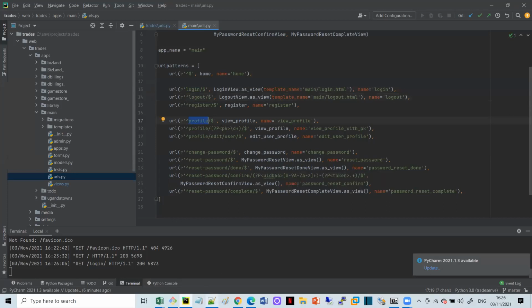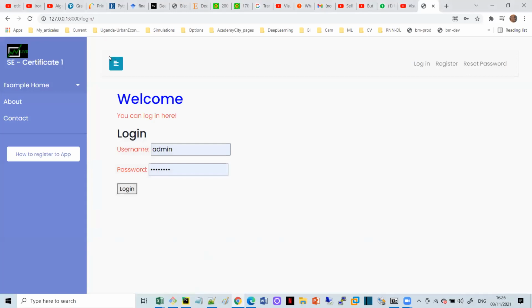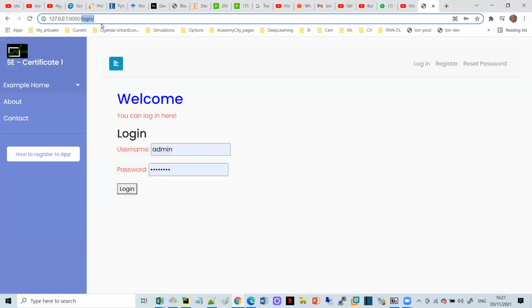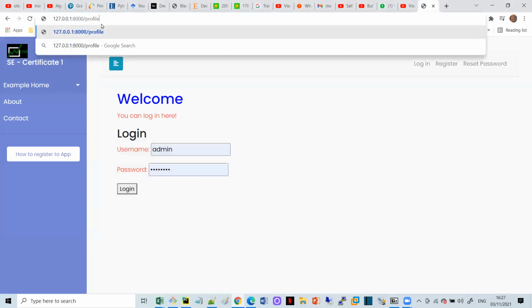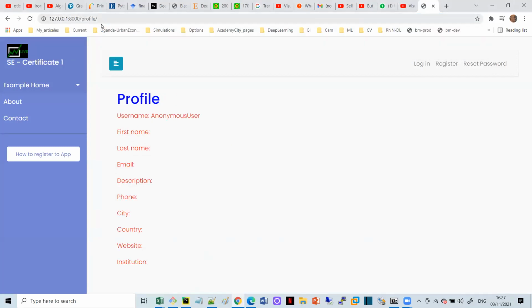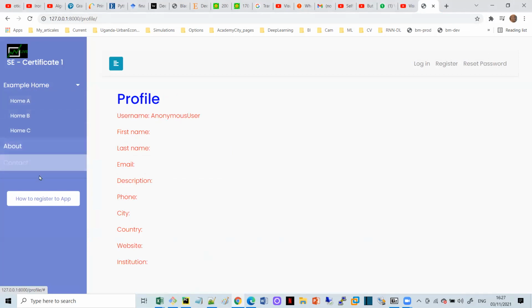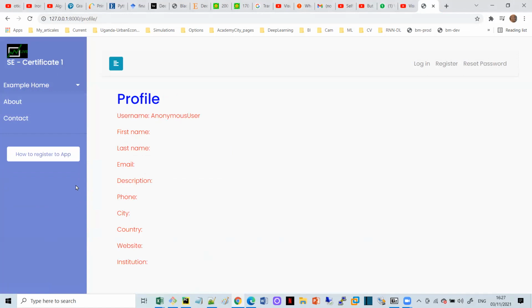What do I get now? I'll get something. And that's very important in certificate one that you understand. There we go. I got another page of the profile. See, it says the username is anonymous because that's the way I logged in. You got it? So the truth of the matter, I think I might have opened it here. No, I didn't. I closed it. I didn't really care.